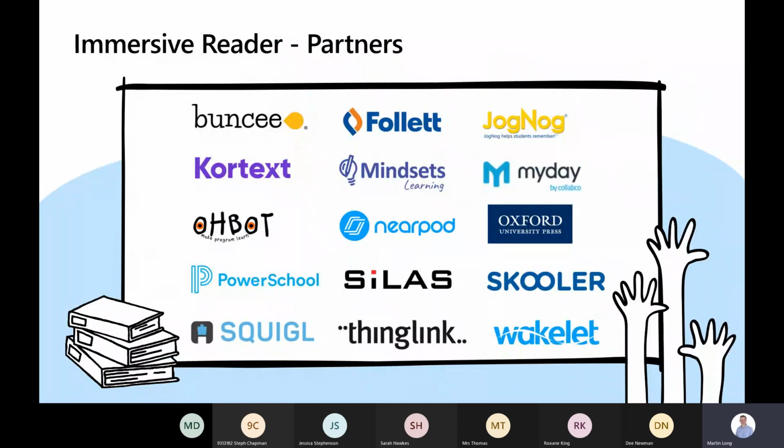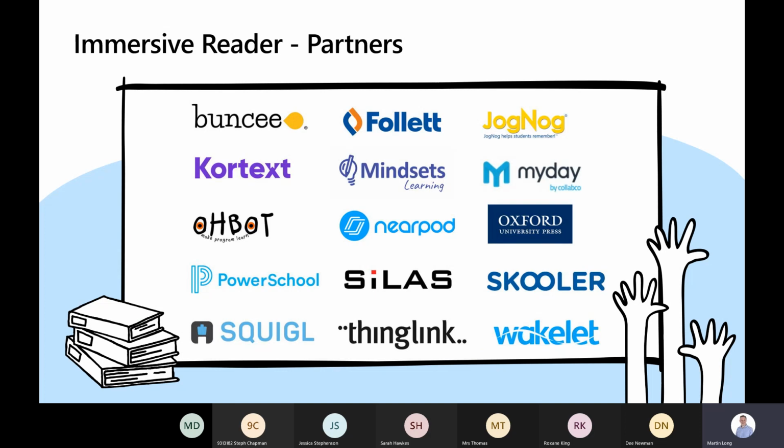So you can see if you've got a product that you buy into that's maybe from Oxford University Press and it's outside of Microsoft, well, you'll quite readily find that the Immersive Reader tool and icon is embedded in those websites or those pieces of software as well. So that you've got more of a uniform experience for people in school. And if you know that you've subscribed to a platform that's owned by Oxford University Press, you can just jump in there and there's familiarity for the pupils and the students you're working with.